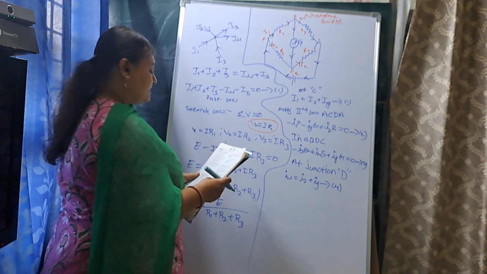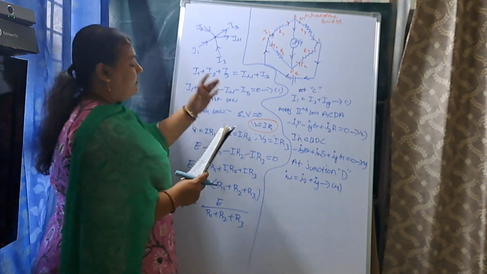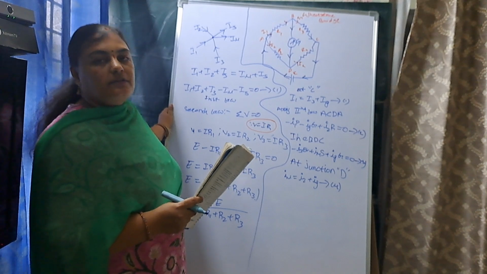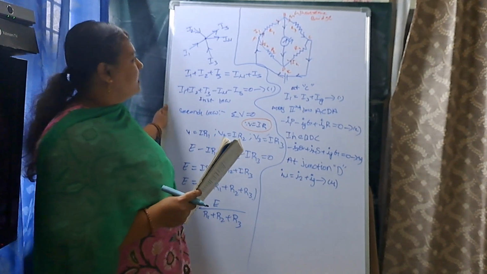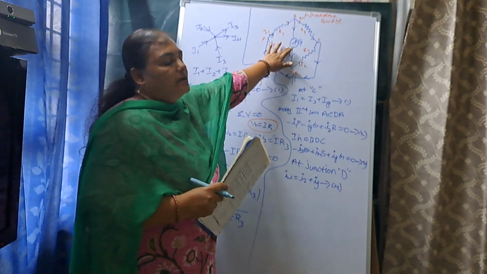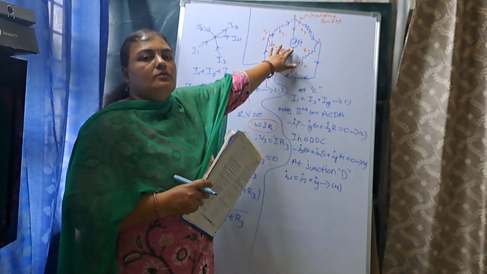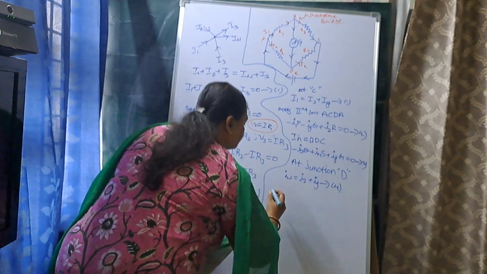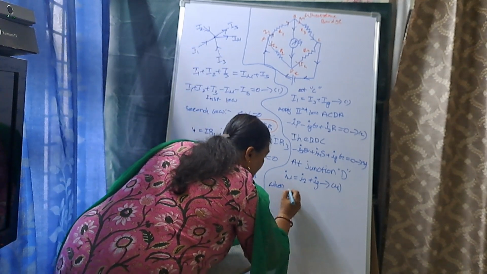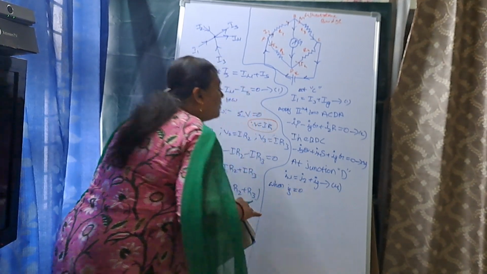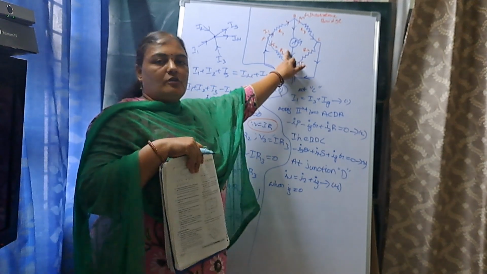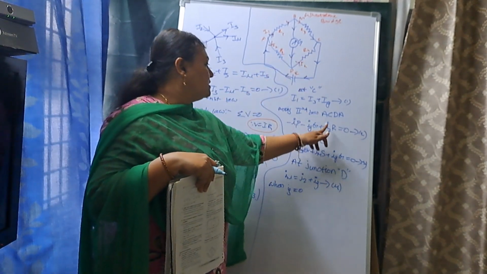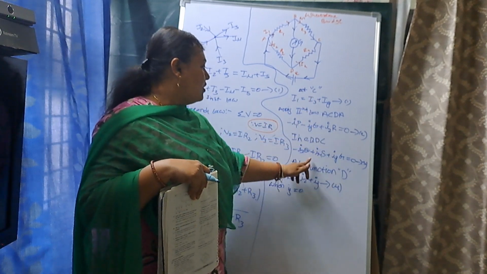Now let us see, when we compare these four equations, if the galvanometer in the Wheatstone bridge is not showing any reading, it means the galvanometer Ig value is 0. If no current is passing through the galvanometer, then Ig value is 0. So whenever Ig value is 0, substitute Ig values in all the equations.